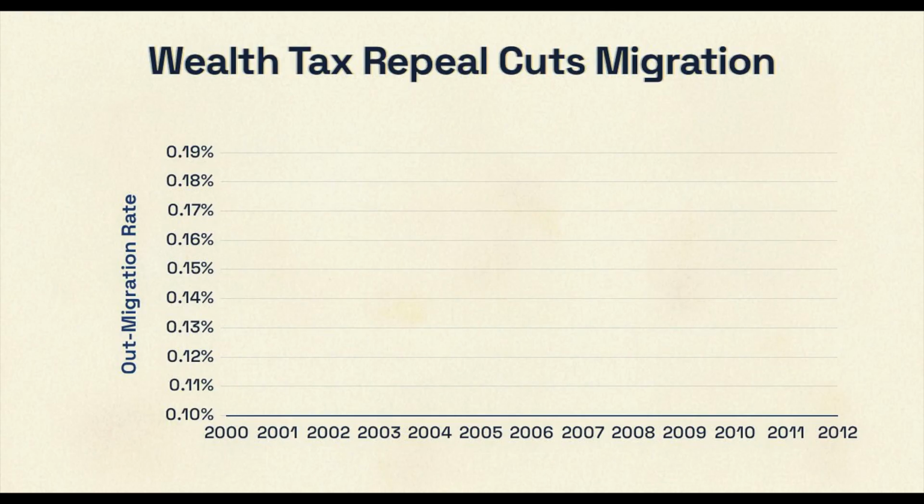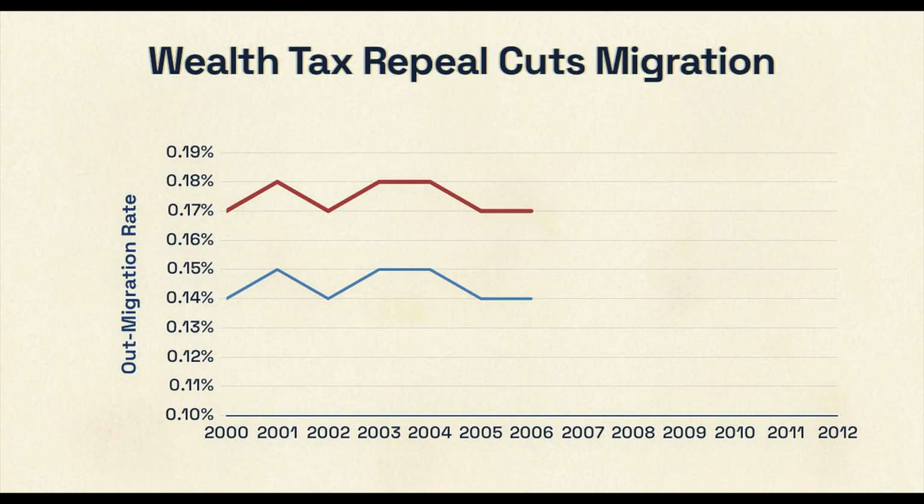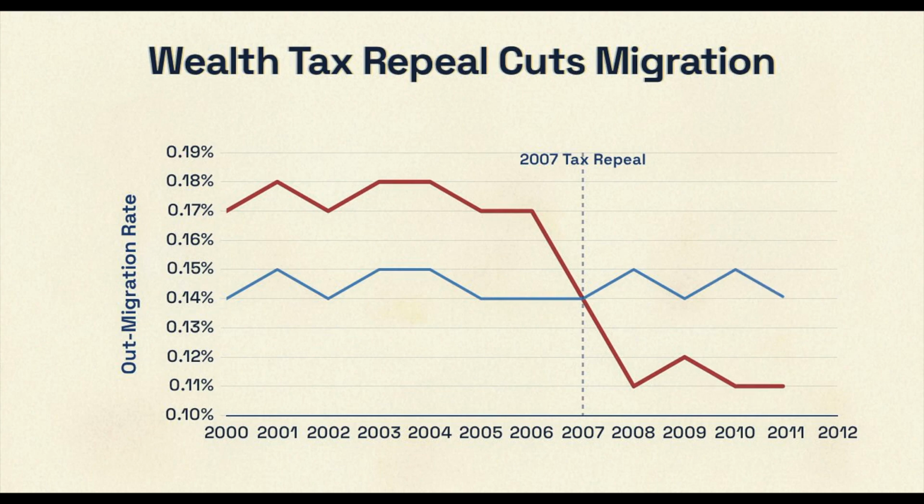Look at this chart mapping the out-migration rates. The pre-trends track identically before the 2007 reform, but exactly at the zero line, when the tax was abolished, the out-migration rate for the treated millionaires sharply drops. The propensity of wealthy individuals to leave the country decreased by 30% compared to the control group. Mathematically, this translates to a semi-elasticity of negative 0.17. The tax rate was a significant driver of the decision to migrate.